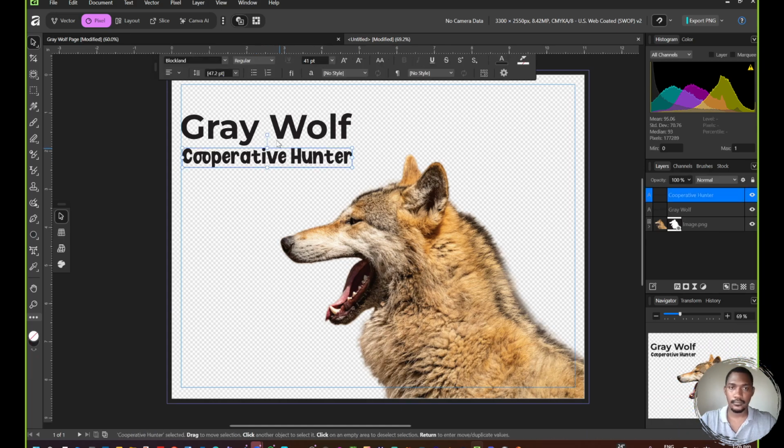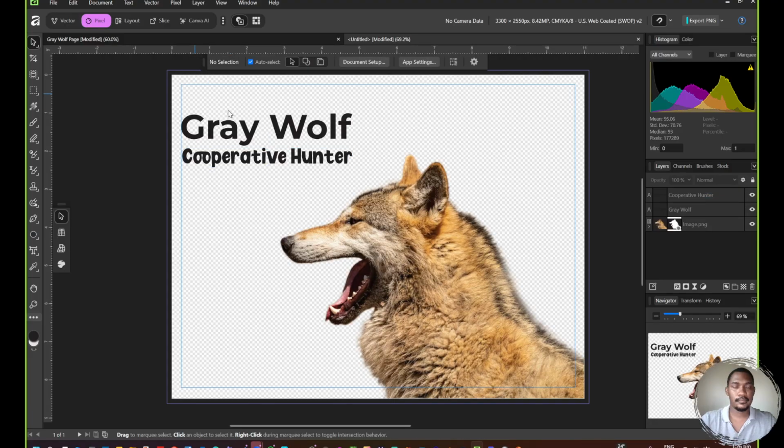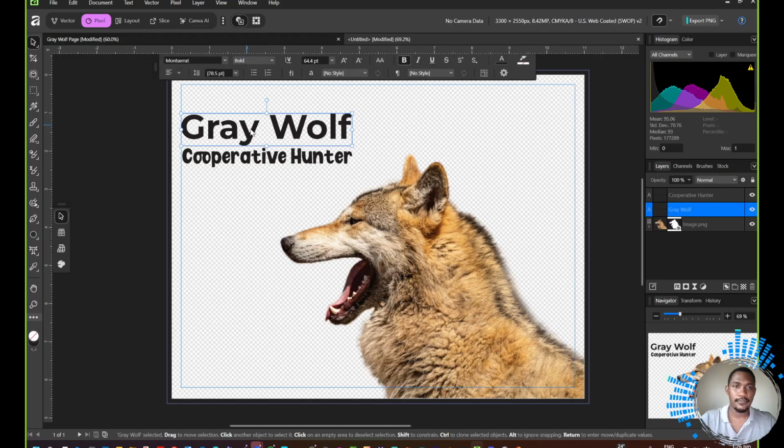All right. So one thing that would help this out is if we had the colors matching our subject. So this wolf is kind of brown, kind of, you know, golden brown, some grayer patches. So we could actually change the font color to one of these colors here.